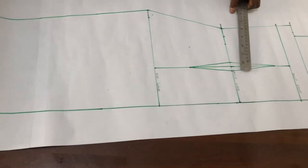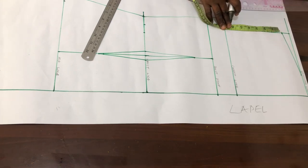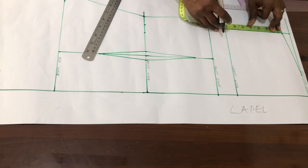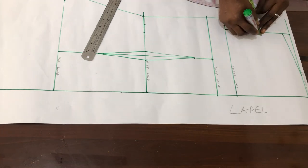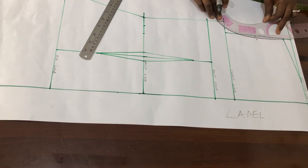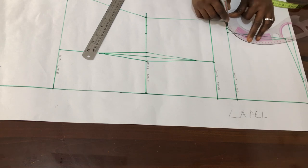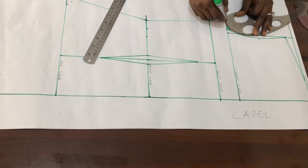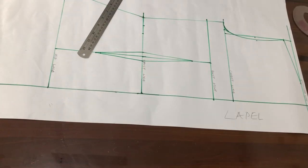So now let's go ahead and let the armhole be formed. You come to the armhole line after the shoulder slope. You measure what you are having here. You have 7 inches. You divide it by 2, that's 3.5. You mark it. You come in with like 3/4 or half an inch. Then you place your French curve to connect. Connect this just like that. Let me use another. Yes, the armhole has been formed.